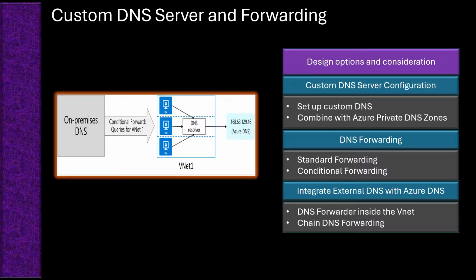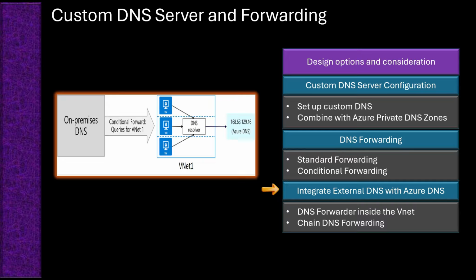There are two ways that you forward to Azure, such as standard forwarding and conditional forwarding. Standard forwarding specifies another DNS server, often the authoritative server for a specific zone, to handle any queries that the initial DNS server can't resolve. And conditional forwarding directs queries for specific domain names to designated DNS servers. For instance, queries for company.internal could be sent to a specific DNS server while other queries are handled normally.